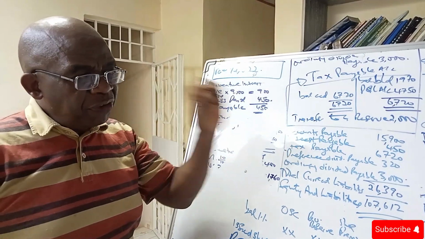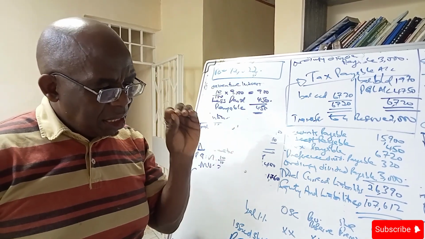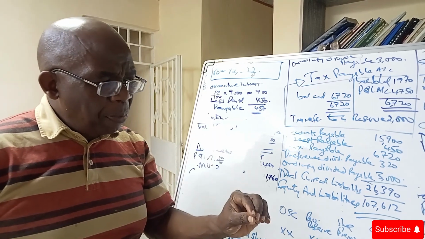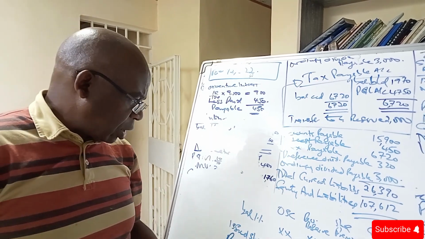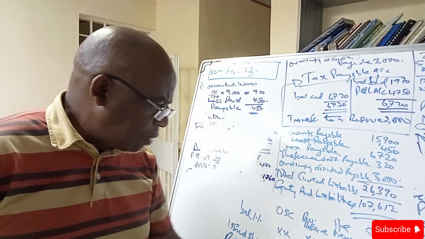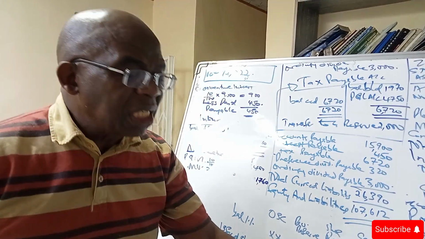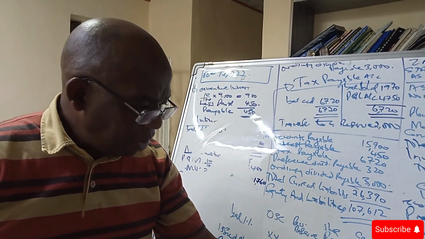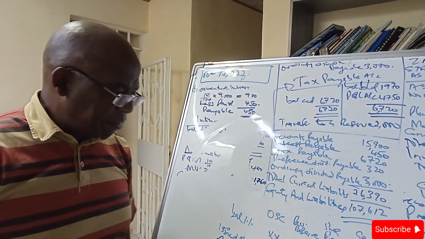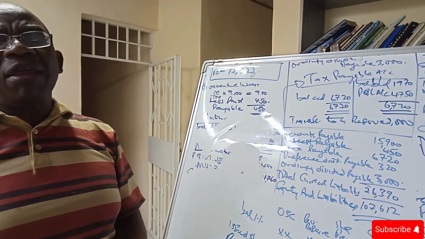And therefore, you get a profit after tax. You subtract redeemable preference share capital dividends. Whatever you get, you bring it here as a profit for the year. Then from here, you subtract the transfer to general reserve and the dividends to get the retained earnings being left in the accounts.